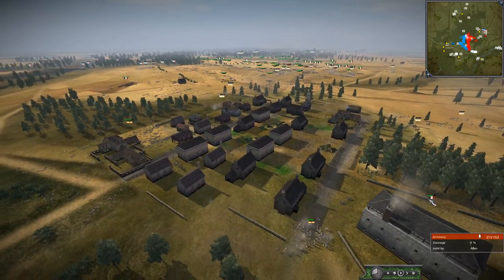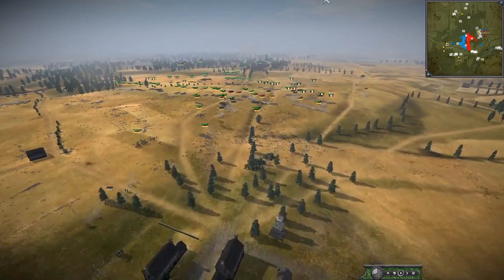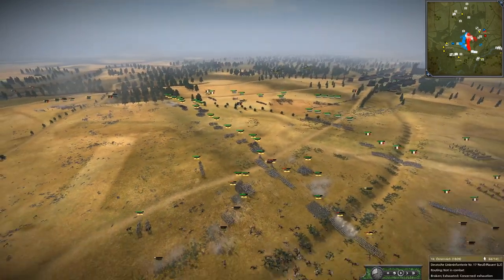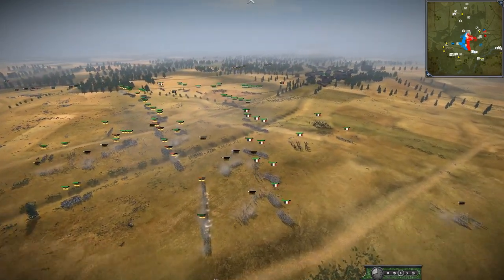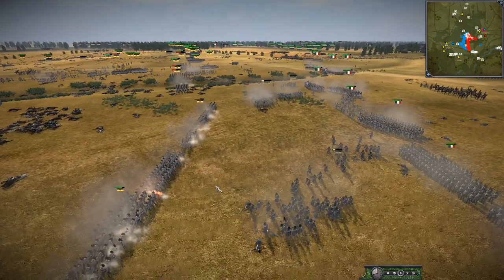Especially if it's a tired one. Yeah, very tired. They might lose that. Yeah, these guys are winded. It'll be close. Keep an eye on it. Don't think it's going to make much of a difference. French pushing hard here on the left. You see a lot of low morale units, and they have the numbers.